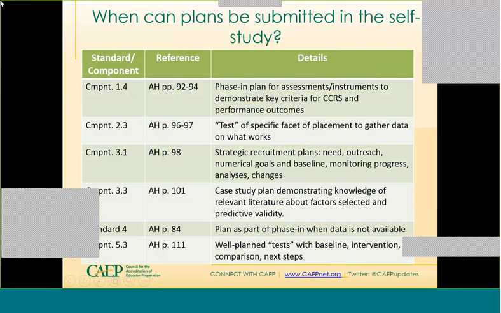On pages 92 to 96, I believe, it says that you can submit a plan here under 1.4, a plan to build performance evidence that demonstrates candidates' ability to teach for those college and career-ready standards. And so in the accreditation handbook, you can see this whole section in the middle on assessment planning. So if you're going to submit a plan about how you're going to assess those candidates and their abilities to teach to college and career-ready standards, it talks about a phase-in plan and what that phase-in plan should include.